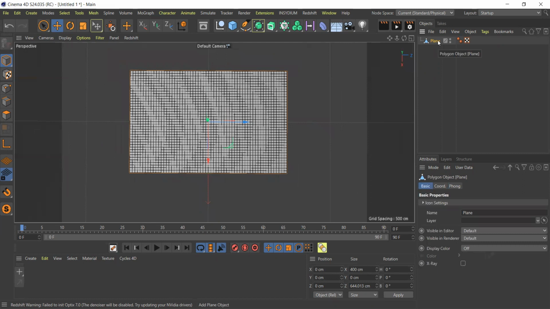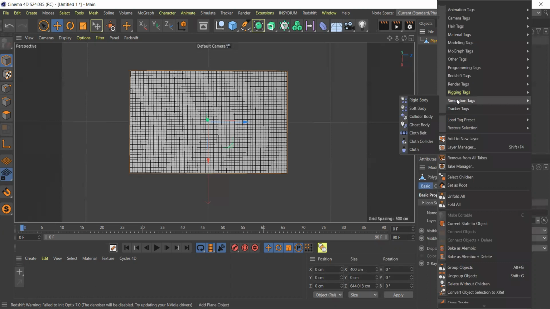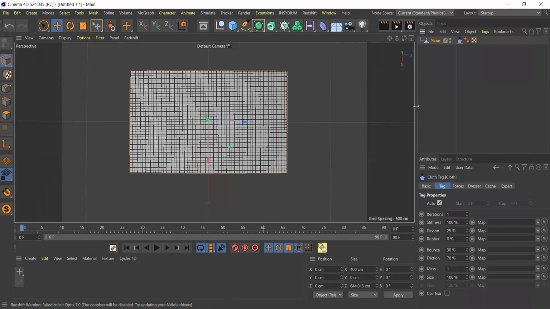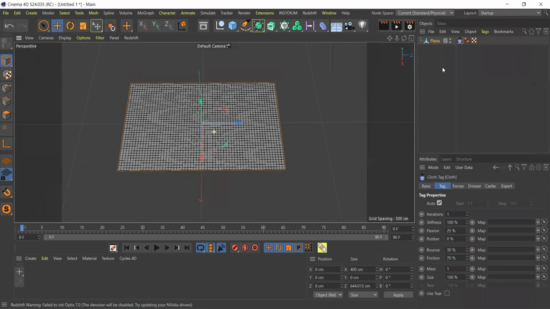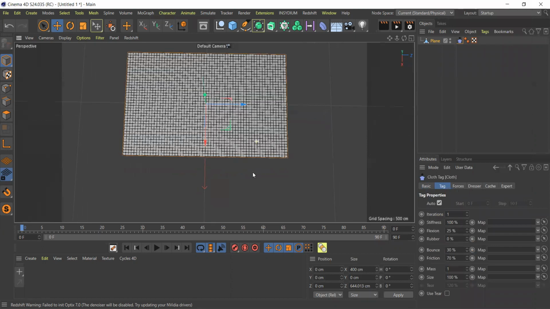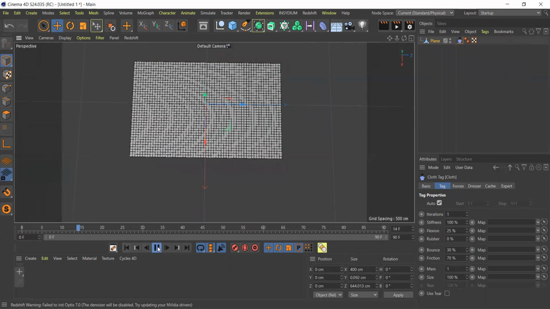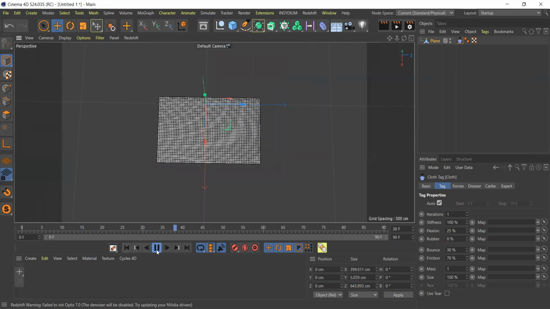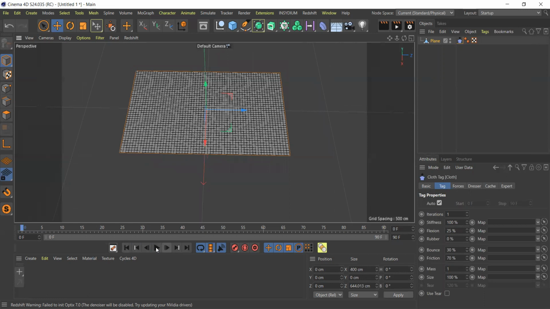Then I will right click, find simulation tags. See that we have 7 tags. So all these are related to dynamic movement or dynamic behavior. So for this case, we will use a cloth because in nature, the flags are made of cloth and behave like cloth. So let's see what this tag does. So it looks like nothing happens. But if you hit play, you'll see the cloth, the plane, is falling down.